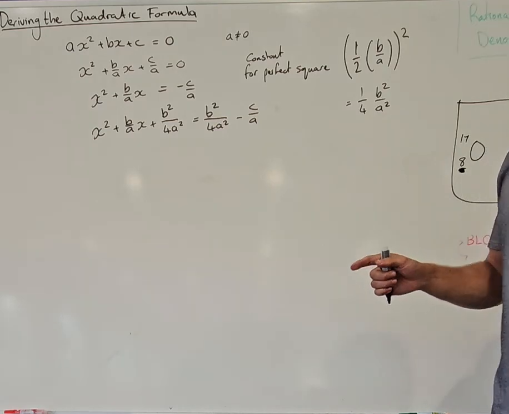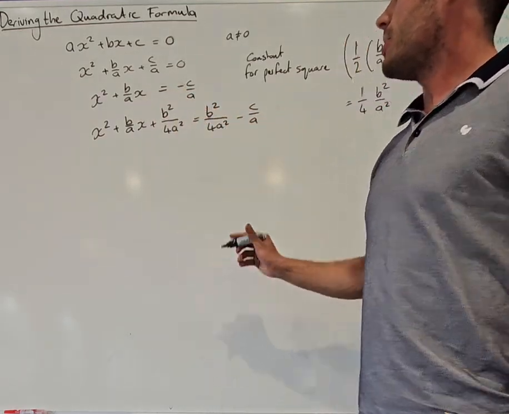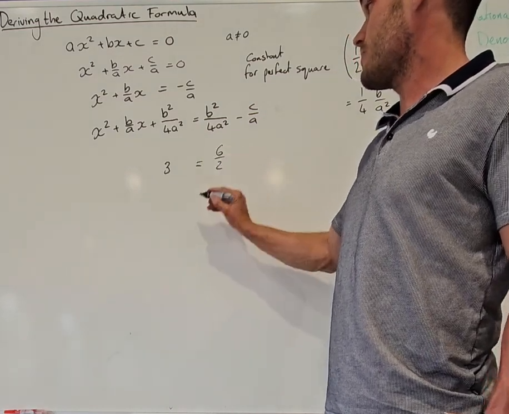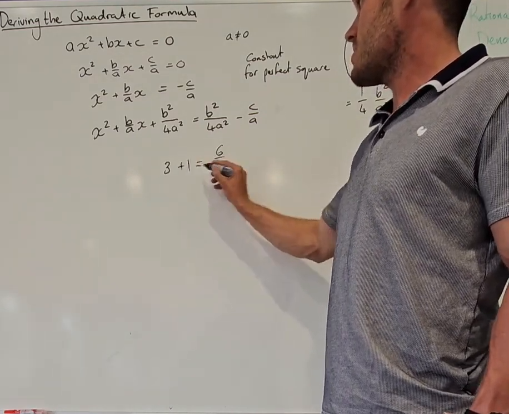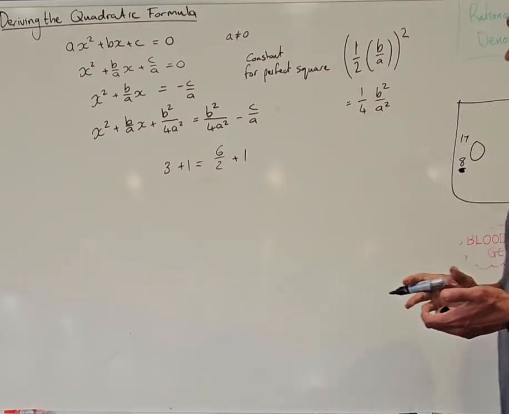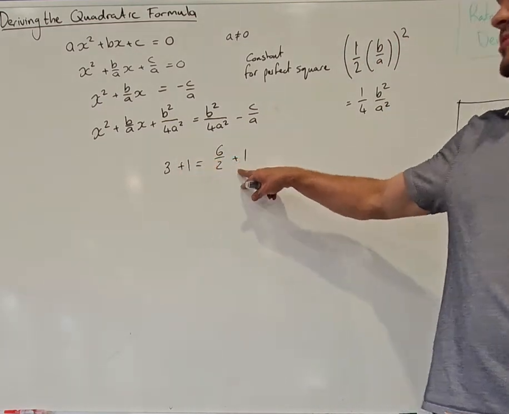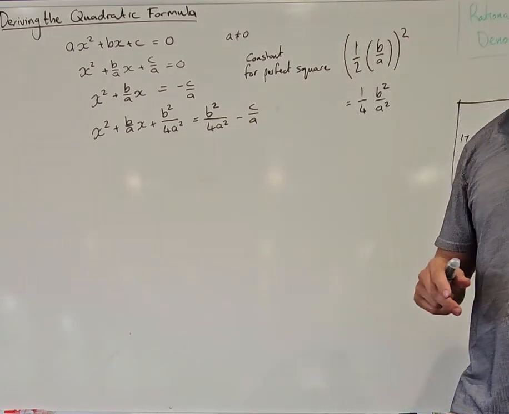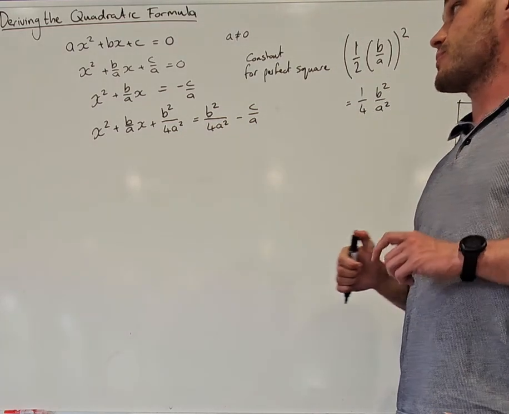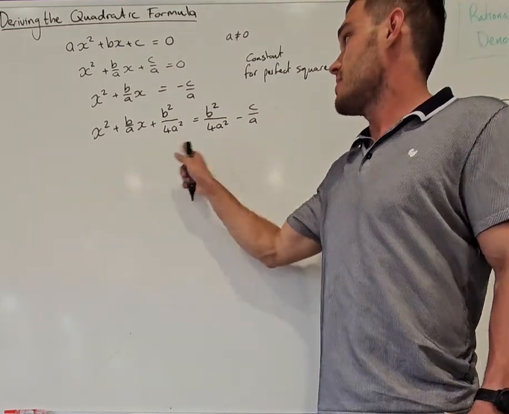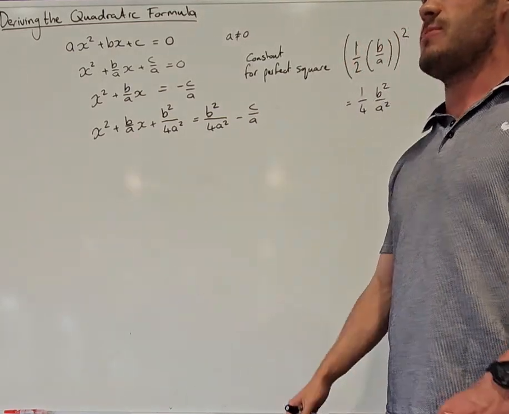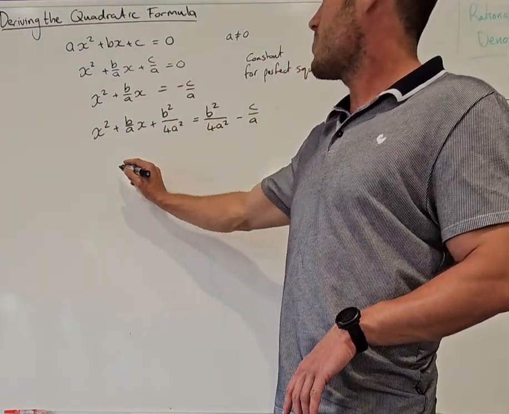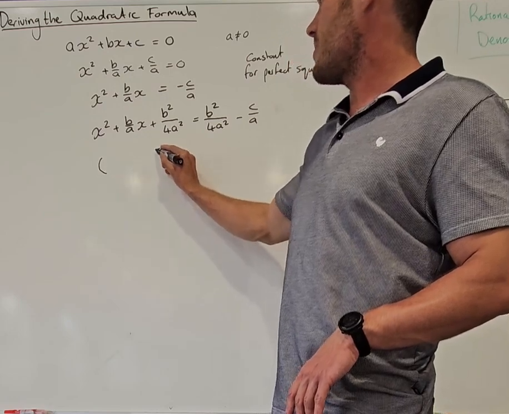Okay, this is still equal on both sides, because if it were numbers, for instance, and I say 3 is equal to 6 over 2, if I add 1 to each side, it's still equal, okay? This is still equal to 4, this is still equal to 4. It's true still. So I can add the same number to both sides. Now I didn't do this for no reason. Don't go back and substitute or take all these to the same side now and get back to our original equation. That's not going to help us. We did this for a reason, because it's a perfect square.